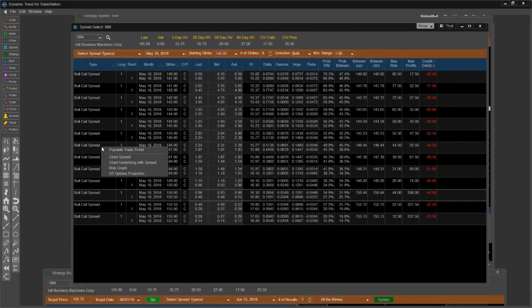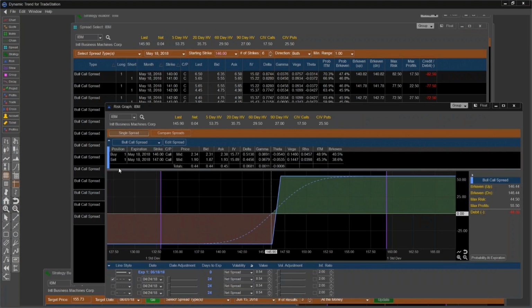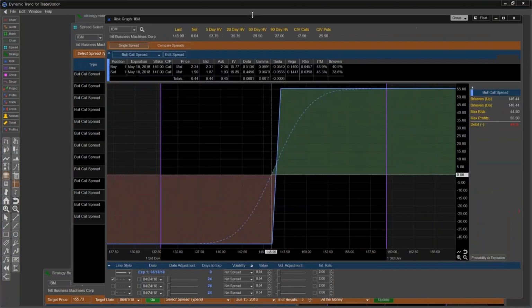At any given time, I can come in and use a risk graph. So the risk graph, what you have to be careful is the purple lines on each side. That's one standard deviation of the prices. You don't want to be profitable after the one standard deviation. You want to be profitable right here in the middle. The dotted white line is the current prices.